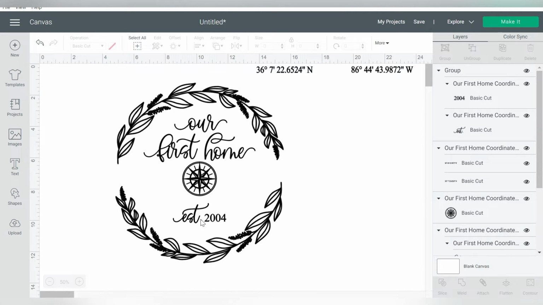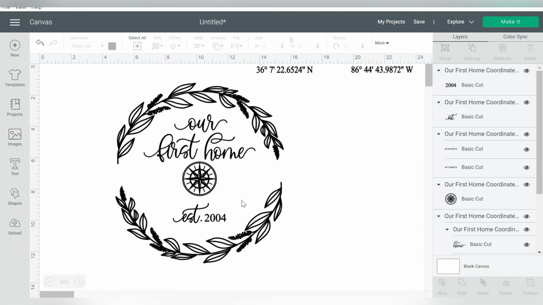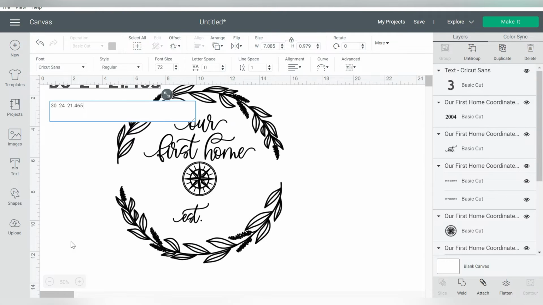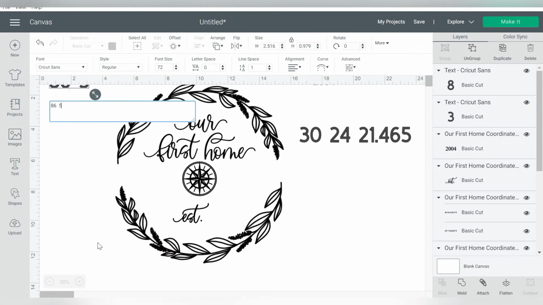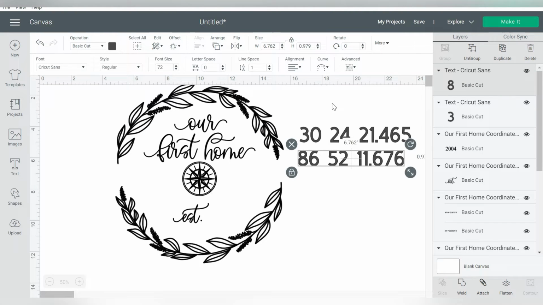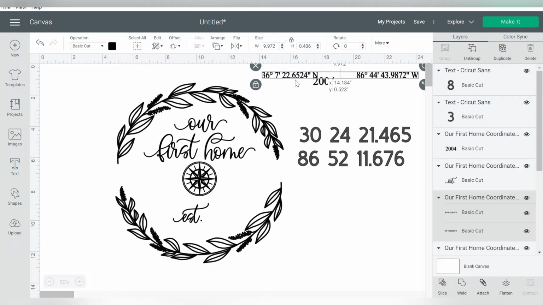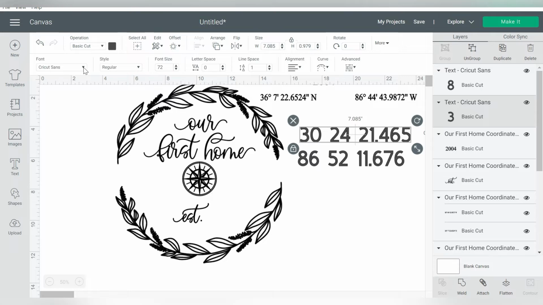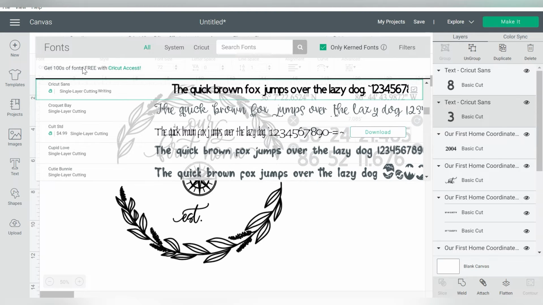Okay, now I can do the same with the year down here. All right, so if I want to ungroup that, I can. But I like to keep the original, that way I can double check the sizing that I create. So let's go to text. We're going to create our text box and we can type in the numbers that we need. Now what I did, instead of typing in all of the little, I don't want to call them glyphs, but all the little symbols that we need, I just typed out the numbers, and of course we can find a font that's going to work best for us.